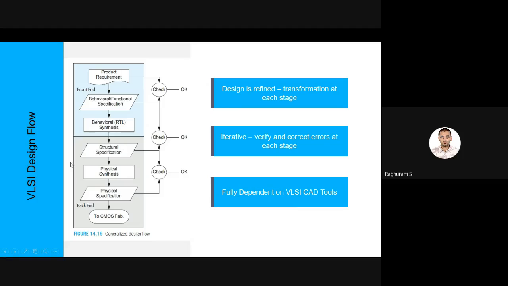But once you do this physical synthesis, that particular interconnection will actually have a length and a width, which means that associated with that length and width, you are going to have some resistance and capacitance. And whenever you have resistance and capacitance, it is going to create some delay. So all those delays are what are being analyzed in this check.